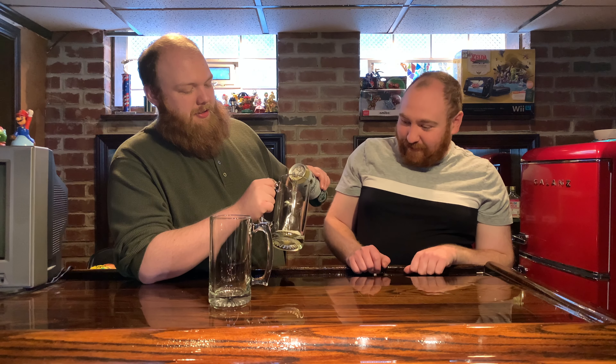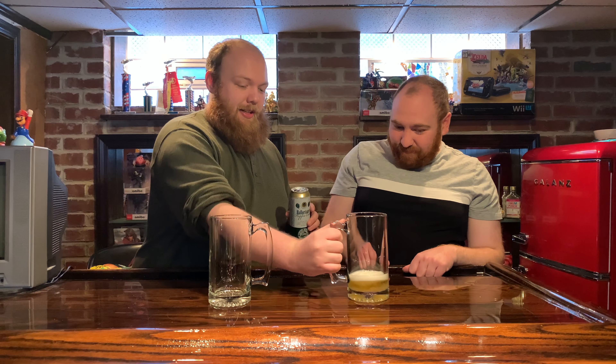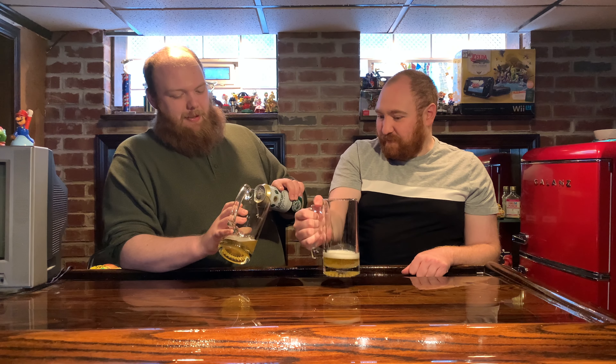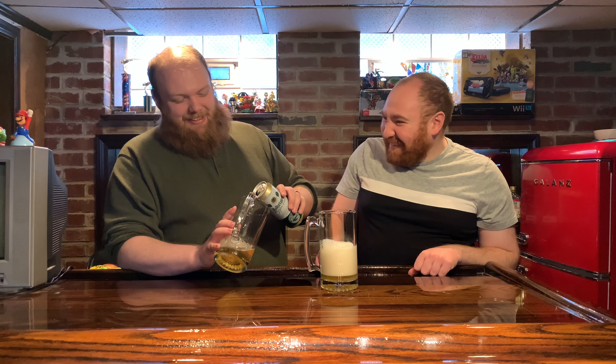How much do you want? I don't care. Jeff's gonna pour it correctly with the tilt method. The correct tilt method. Look how light that is. See, this is the kind of stuff that I like — these light beer beers. John says pour straight down the middle. Let the head make it freaking giant, and then all you taste is foam. I'm not doing that. That's not what you should do, John. Was John being serious about that? Oh, he put up videos on the social media channels. Just like he said there's no such thing as spoilers. You just get the whole aroma by making giant heads. Snape killed Dumbledore.